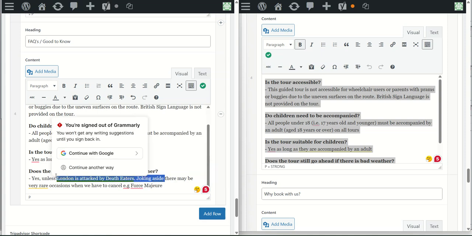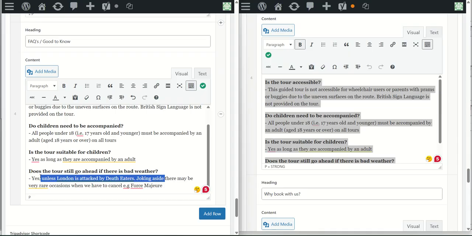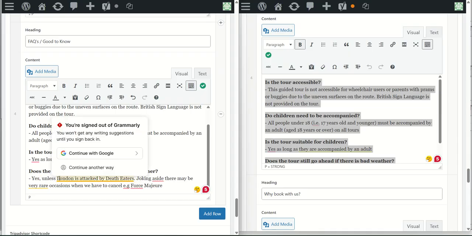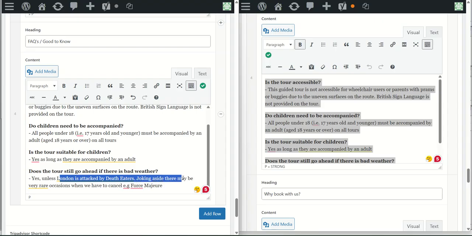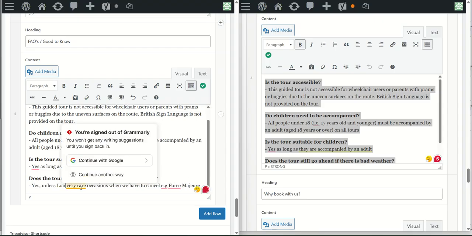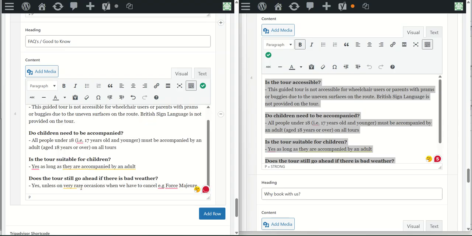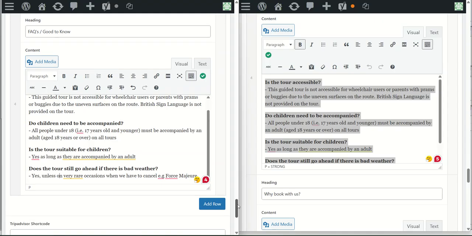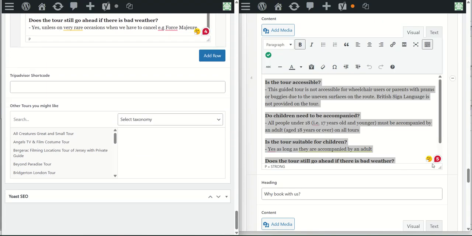So what I would do is put yes, unless on very rare occasions when we have to cancel, for example, force majeure. Okay, so that's FAQs, good to know.